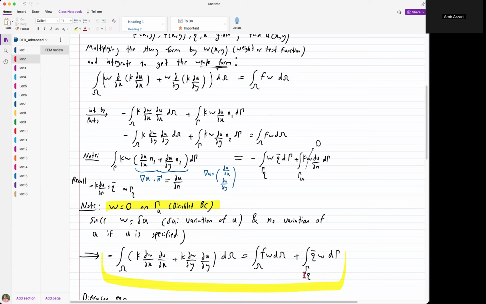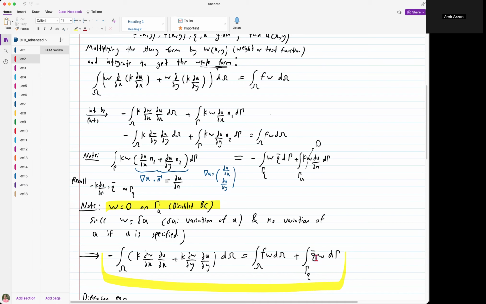One thing you can see here, which we'll talk about later, is that when we go about discretizing and solving this equation, we enforce the Dirichlet boundary condition exactly. However, the Neumann boundary condition q bar is really not exactly satisfied anymore. It's become what we call weakly satisfied. It's got absorbed into the governing equation, which is something really beautiful. Think about it, your Neumann boundary condition, your flux boundary condition, is now integrated within your governing equation.